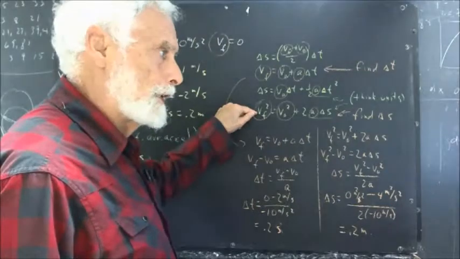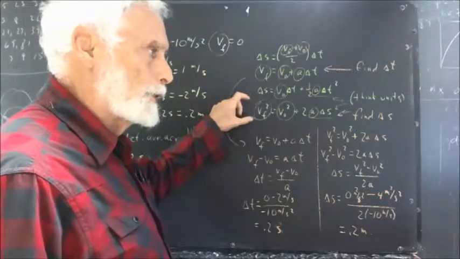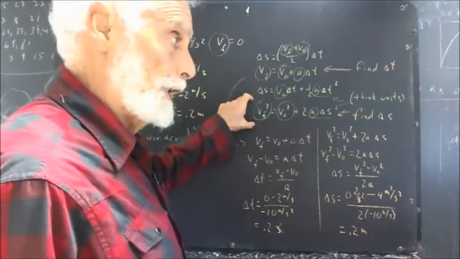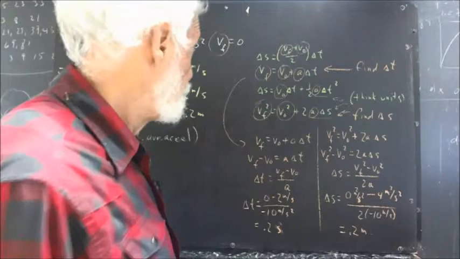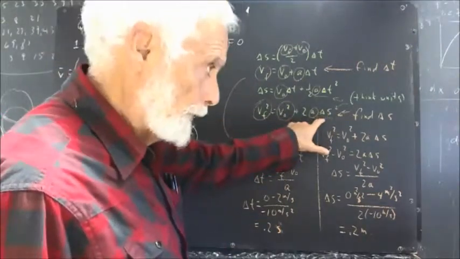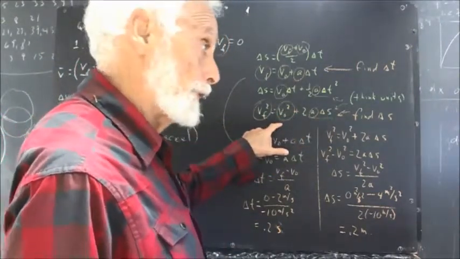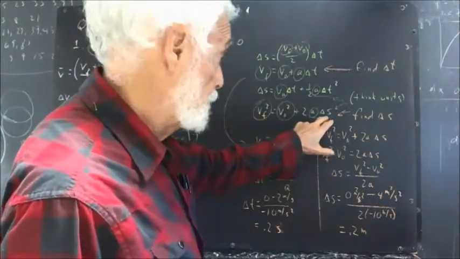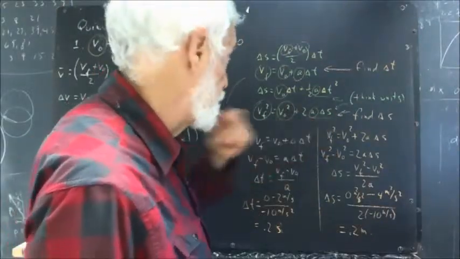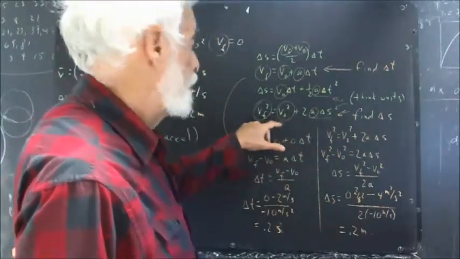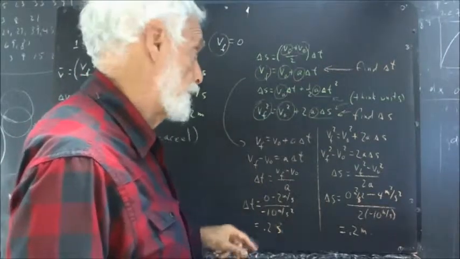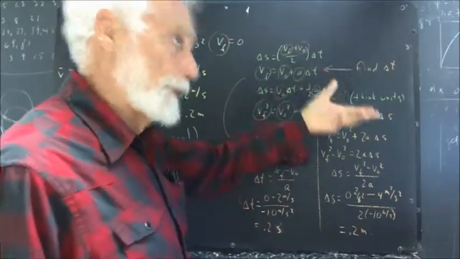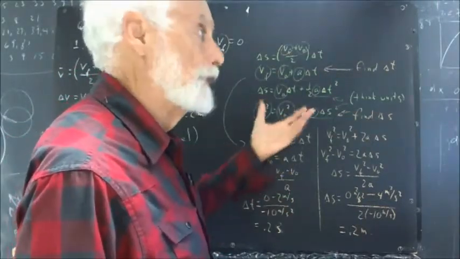What's the unit of squared velocity? It's the square of the velocity unit. The velocity unit being meters per second, the squared velocity has units of meters squared per second squared. That does not match the units of this term or the units of this term. Now, you can't add meters per second, which would be the units you had here if you put a delta t in there accidentally, with a quantity that's in meters squared per second squared. That would make no more sense than adding miles to hours, okay, or years, okay.